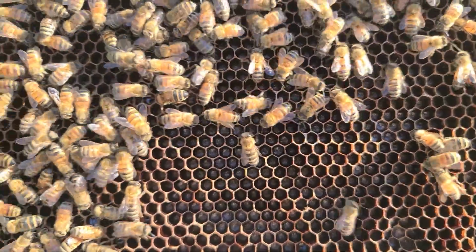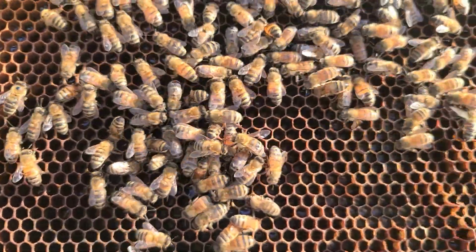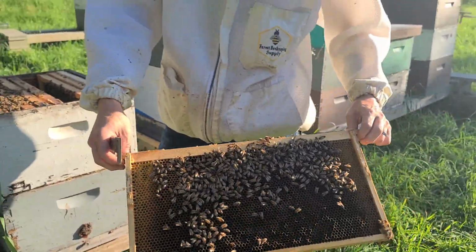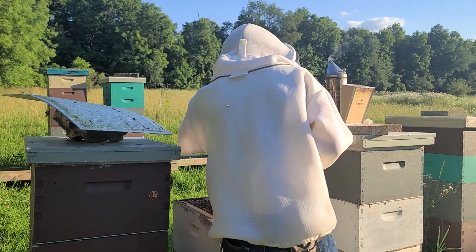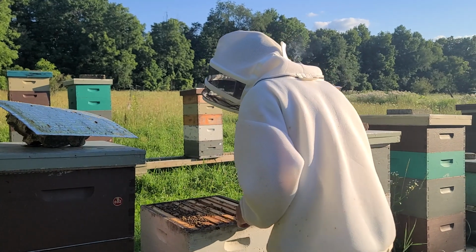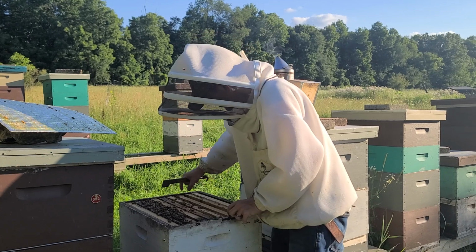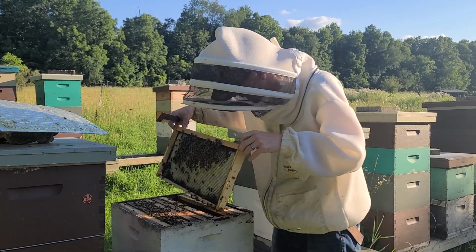And that's that other side. So you can see they chewed it down in some spots, probably where it was really rotten and gross. They'll redraw that to normal comb, but you can see they've already got nectar and everything else stored up in there. So, and I think that's about it. I can pull this last frame, but I believe these outside frames, like I said earlier, were foundations or the start of drawing that we gave them.